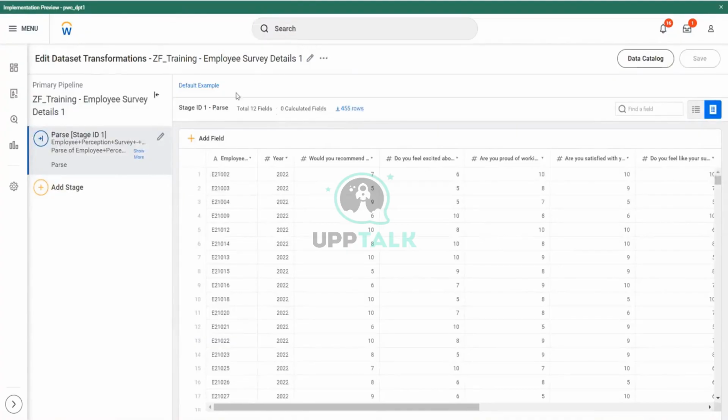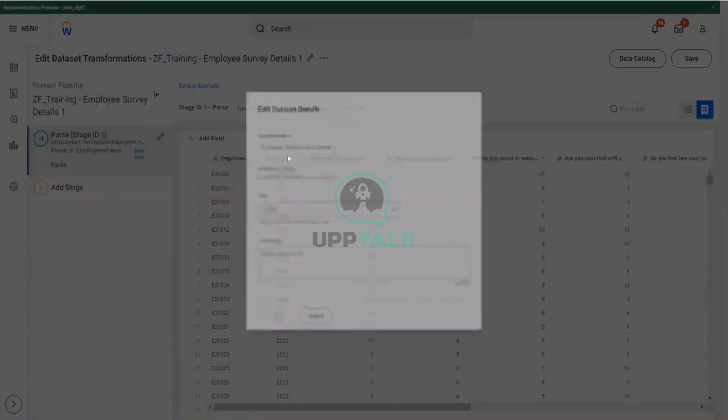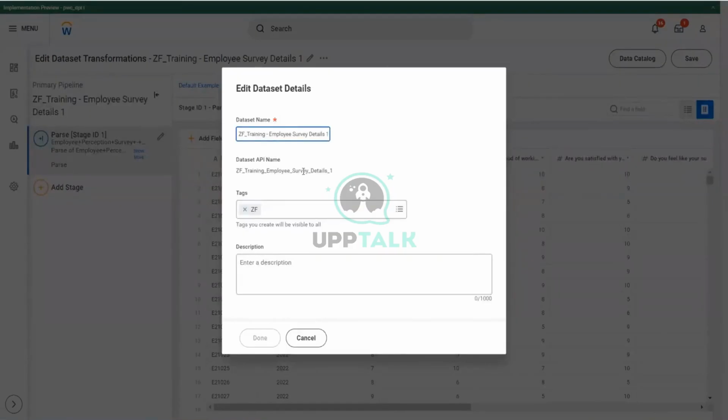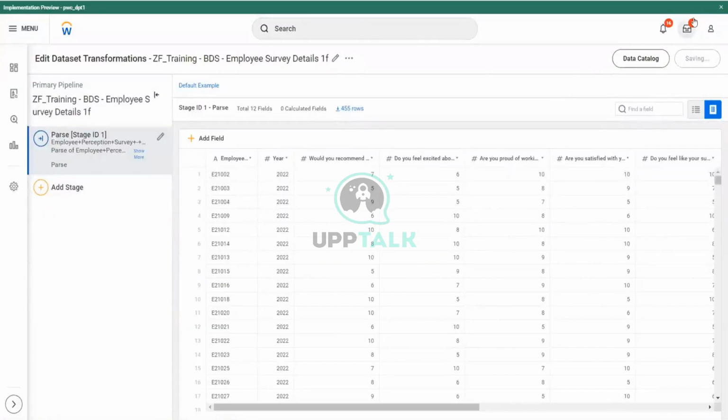Yes, it is to add the transformations. I want to rename it as PD's Employee Survey Details. I am going to save it and then I will refresh it.